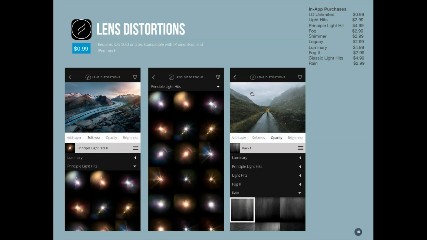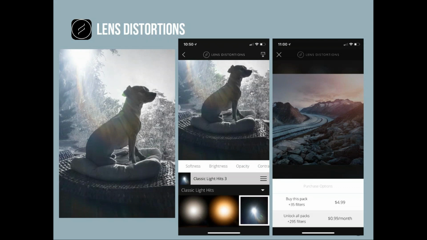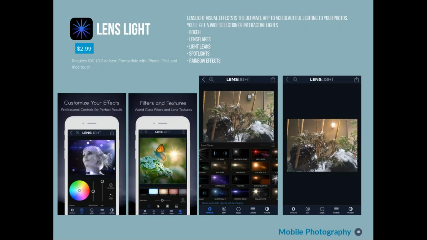Lens distortion, they have more cinematic looking distortions, and they also have things like rain. So you can add these on top and it puts it on a screen mode. These are destructive. Okay, I want to be really clear. These are destructive. All right, there's my dog Jack. Add a little lens flare over him because I thought it looked cute. There you go. Now when you guys see my Instagram, you'll know all my tricks.